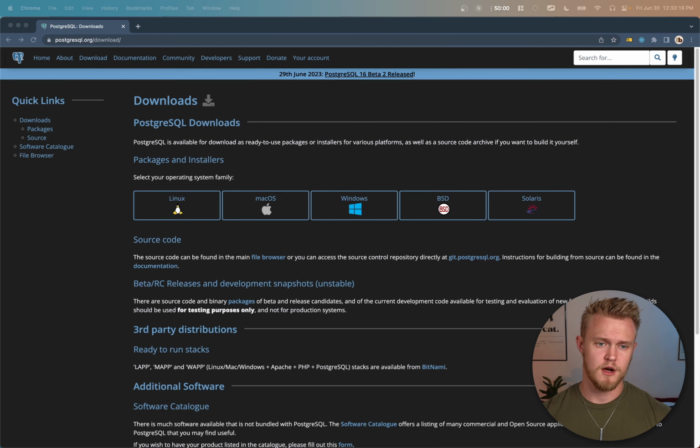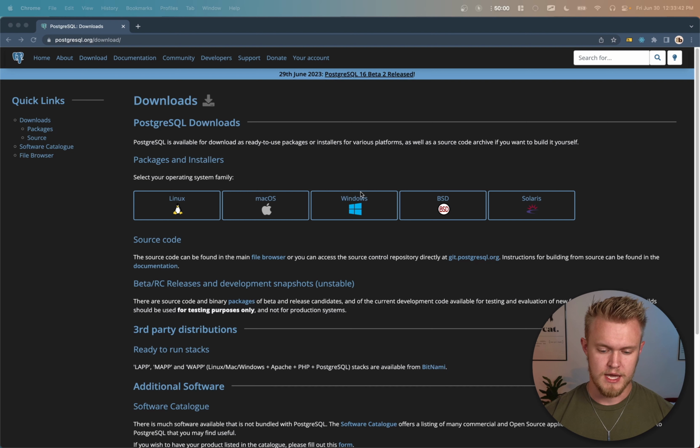So here we are on the Postgres website, and we are on their download page. It is on this page that we have several links to a few different sets of instructions. You got Linux, Mac, Windows, you got a couple of different options. This particular video, the instructions will only apply to Mac and Windows. So if you have any other operating system, I apologize, this video may not be for you.